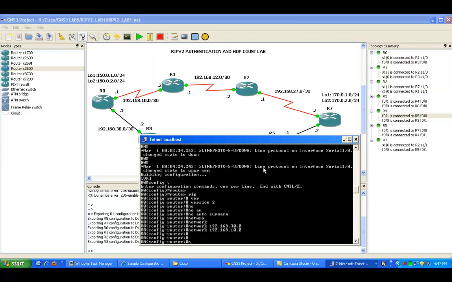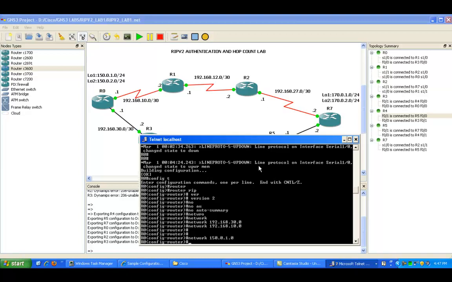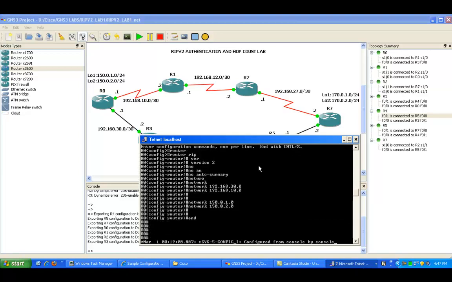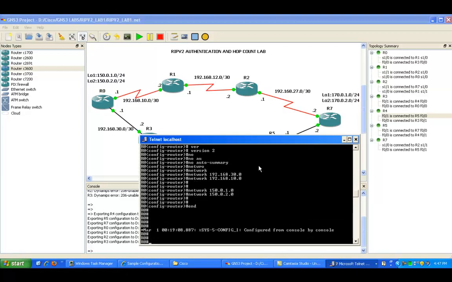The next networks that we want to define under advertising into RIP are the loopback interfaces, which are 150.0.1.0 and 150.0.2.0.